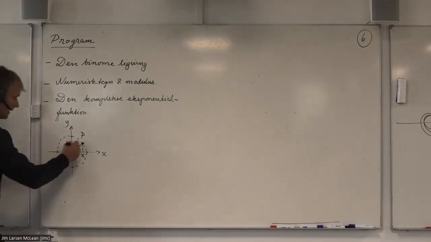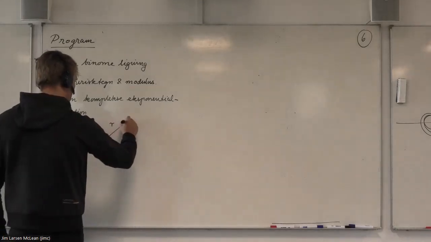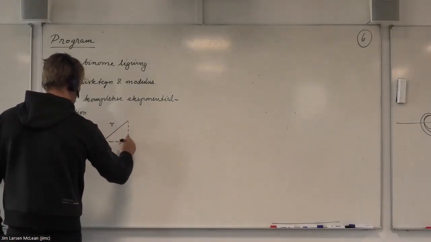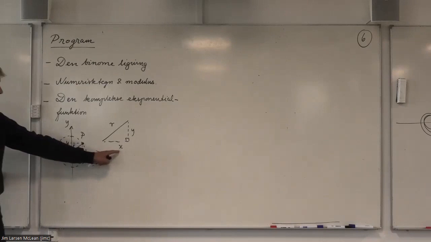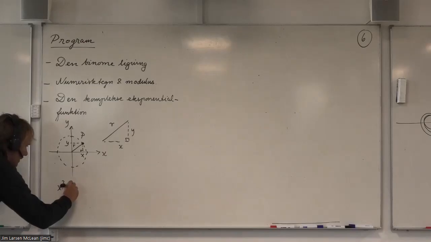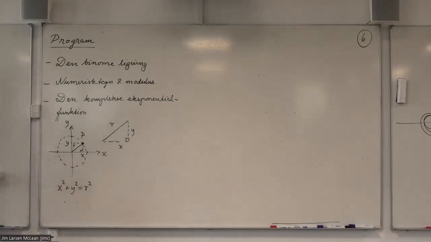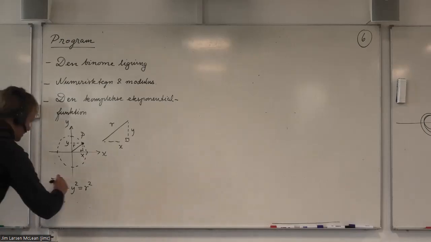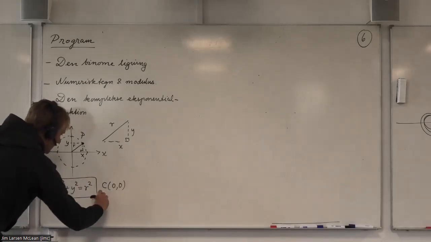Here you have a small right angled triangle with a 90 degrees angle, which, if I enlarge it, looks like this: x, y, and 90 degrees. That means Pythagoras, so x squared plus y squared should yield r squared. So x squared plus y squared equals r squared if the point with coordinates x, y lies on the circle. That's why we call it the equation of a circle with the center at the origin and radius r. But that requires it to have its center at the origin, 0,0. And we can read the radius as r.